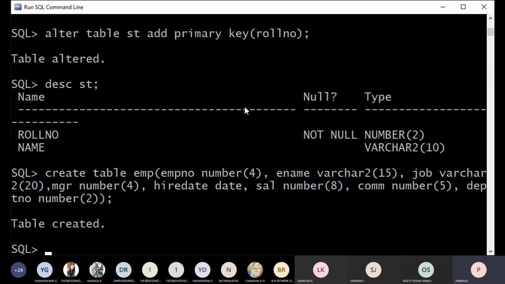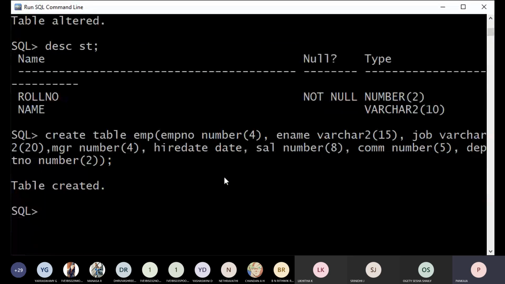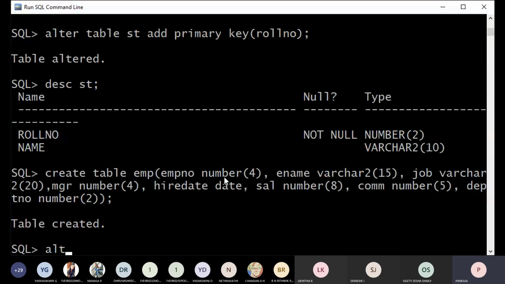Okay, so now the table is created, but after creating I realize that I want to make this attribute the primary key. You already know how to use the alter command. You can just use alter table emp add primary key for which attribute?